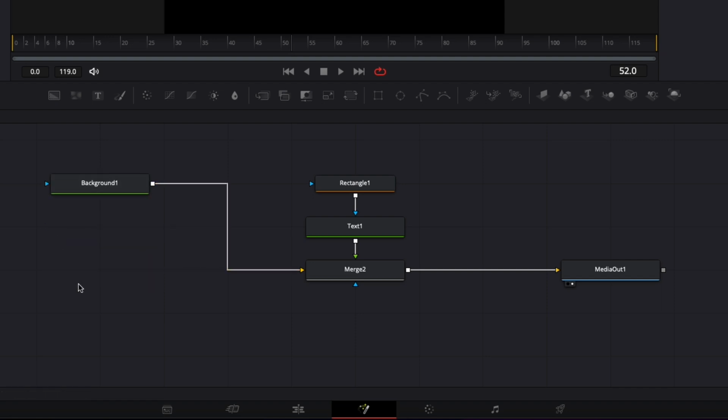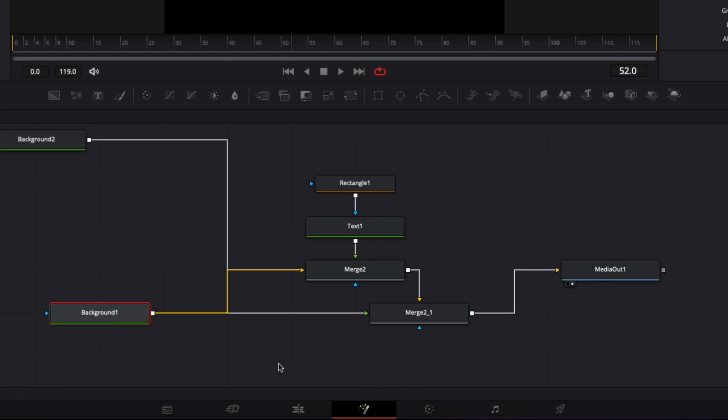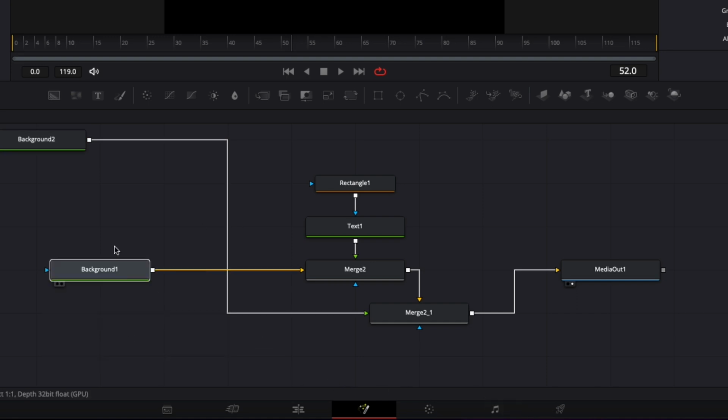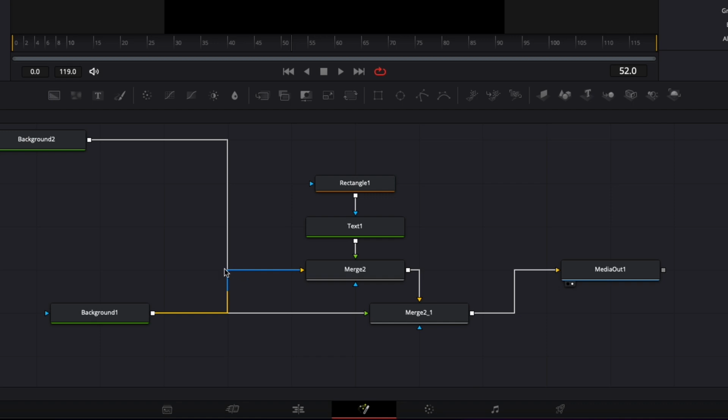I personally don't really like it because you can very quickly lose track of what's going on, and sometimes the lines are just getting on top of each other, and then it's a bit tricky to see what's going on. For example, here, as you can see now, those two lines feel like they are merging, and we're not necessarily sure which one is going where straight away. We need to click and see which one is going where. So in my opinion, that's not ideal.